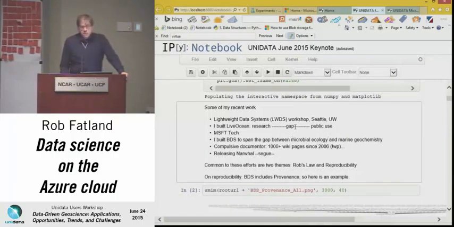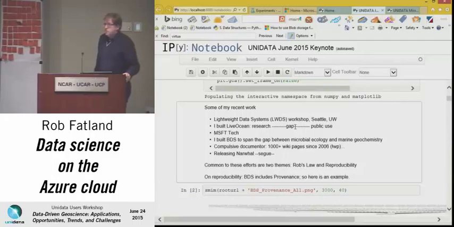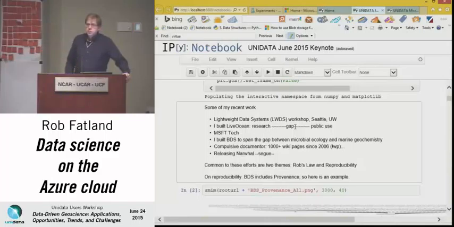And then lightweight data systems. That's something else I'm really interested in. I mentioned it to a couple people on Monday. If you are a scientist and you have a data problem and you're not necessarily a strong programmer, what are the options that you have? So we got together at UW, University of Washington, and we had a 2-day discussion. And hopefully that's going to roll into additional discussions about this topic of lightweight data systems. So we want to tell people what the design patterns are and what are good practices.